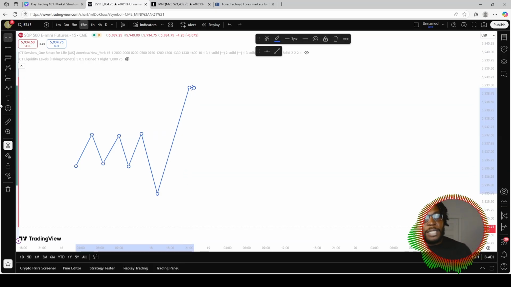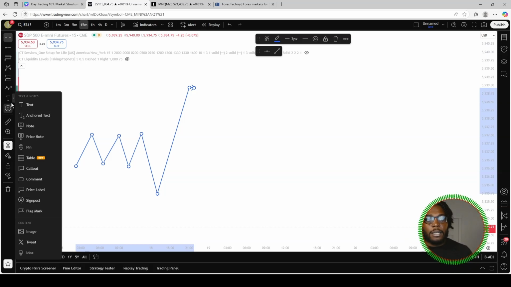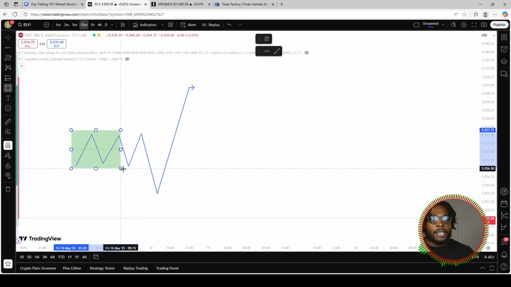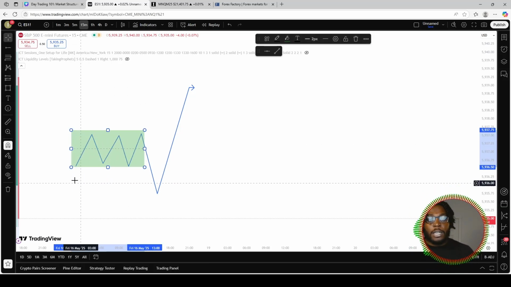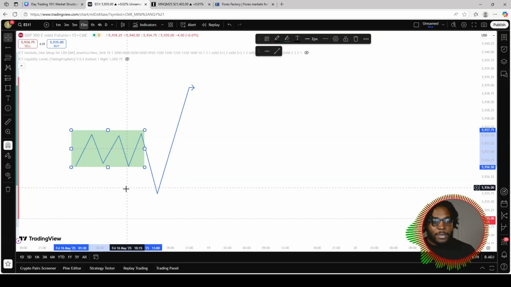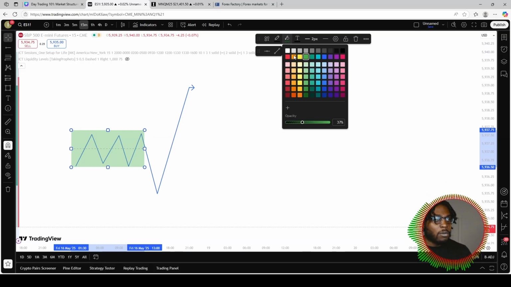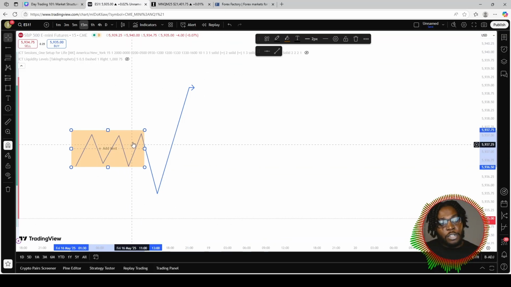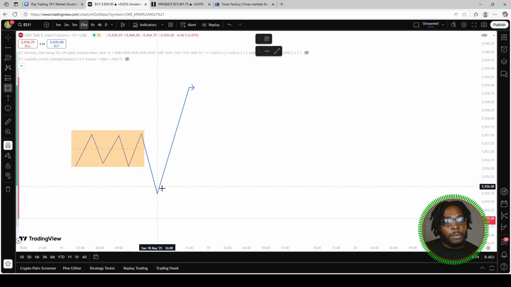With this drawn out now, this is your accumulation phase. This is just a basic drawing. Whenever you're looking at the charts, it's never going to look this perfect, but I'm just trying to give you an understanding of what all of this means. Like I said, accumulation is not making any new highs or new lows. It's building orders to go in whichever intended direction it wants to go. After the accumulation phase, that's when you're going to look for the manipulation. The manipulation you would look for would be somewhere right here.